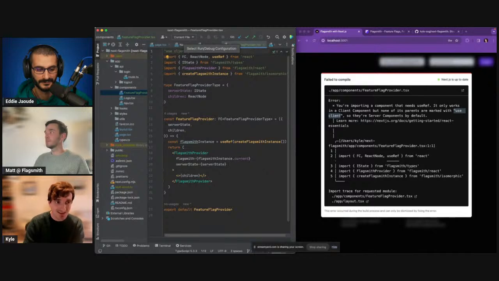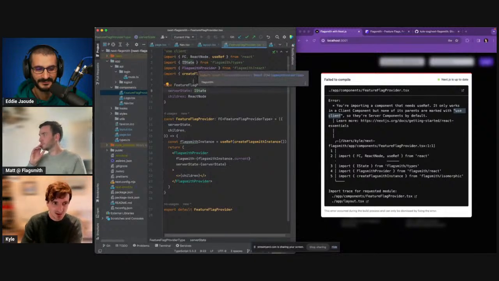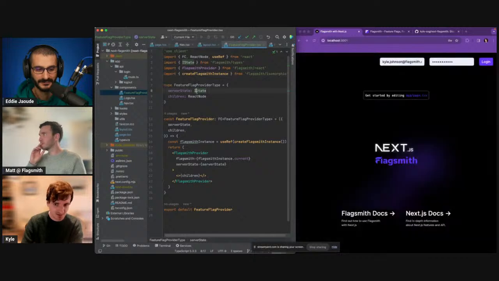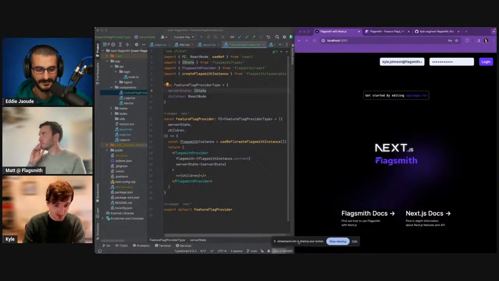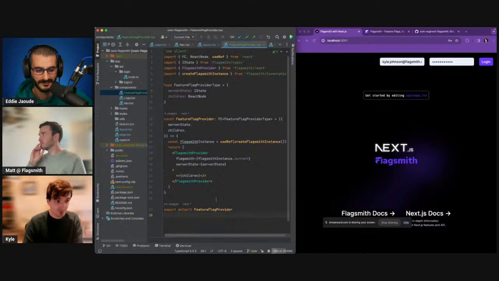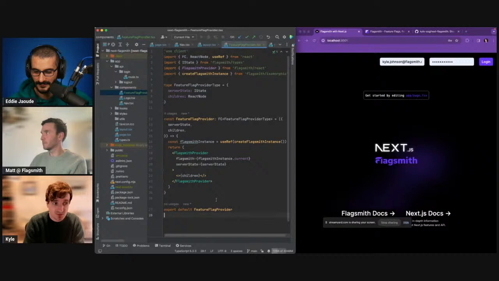So this is an example of something that perhaps you should have been thinking about before AppRouter, but you didn't really necessarily have to without getting an error in your face. But now there is a really clear distinction between whether the components are client-side or server-side. So now that I've done that, we are in a position where we've hooked up Flagsmith, so components can use and consume the feature flags within the application.